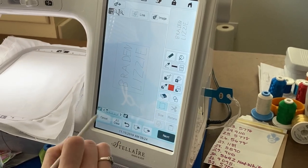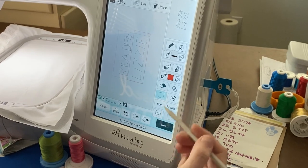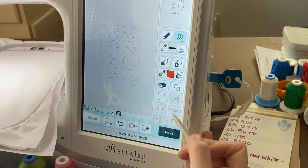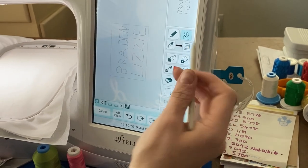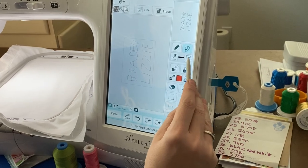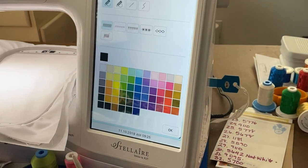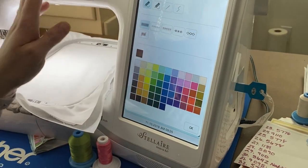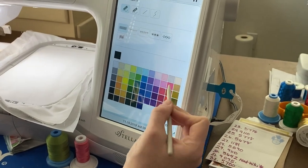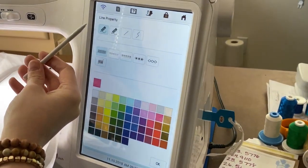I'm going to use this selection tool again and highlight my daughter's name. I am going to go to the paint bucket, and I'm going to go to this post-it with the lines with a line underneath it. In here, this has several things. One, we can select a color. Like I'm going to go ahead and select pink, but it also has different functions.